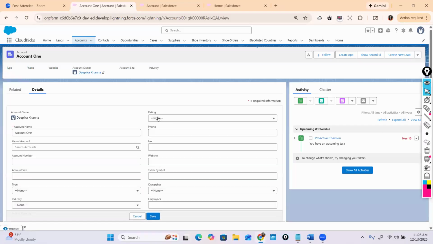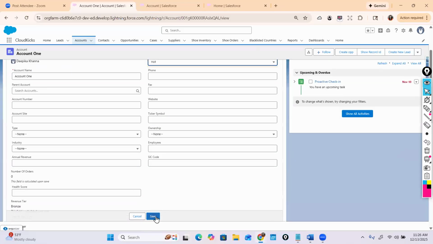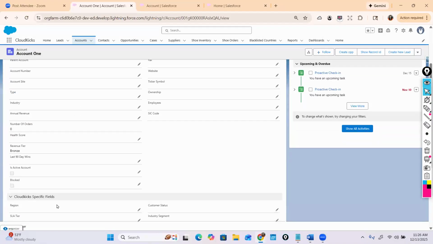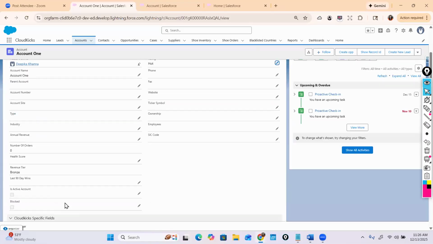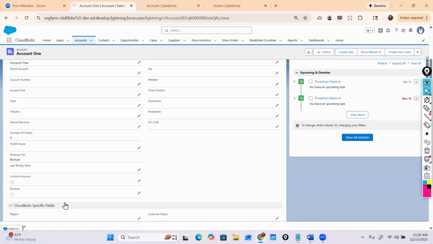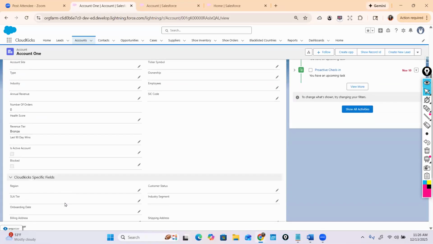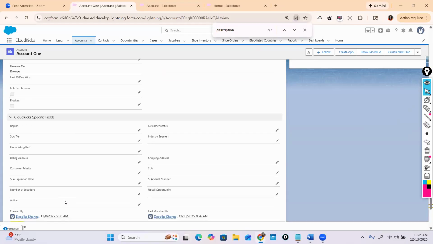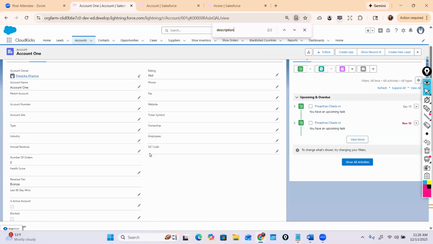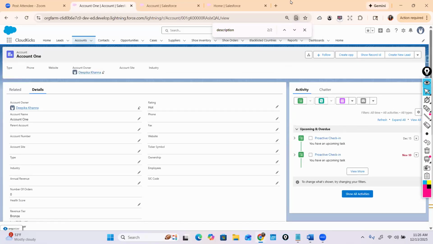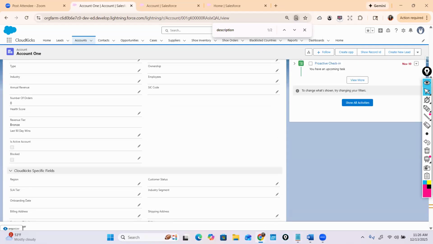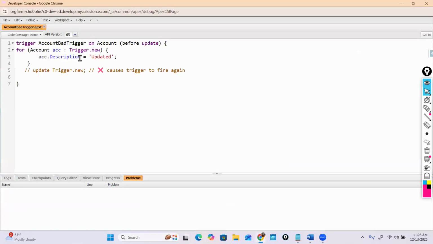So now if I set the rating to Hot, this will work fine. Description got updated. Where is description? Okay, so this description is updated. I have to figure out a better example for this.